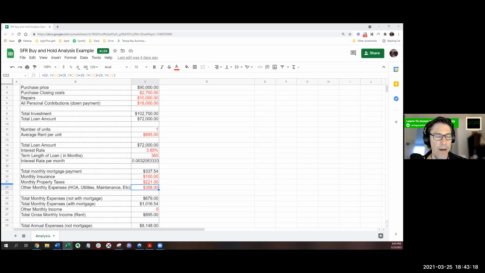And then your other 10% can cover any kind of utilities or HOA, if you have that sort of thing. If you don't, factor it in based on what you're going to experience on that property. Like if you're not paying water, or if you're not paying for some of those types of utilities, if you're not paying an HOA, things like that, then maybe that'll adjust a little. But for the purpose of this, I just left it at 10.